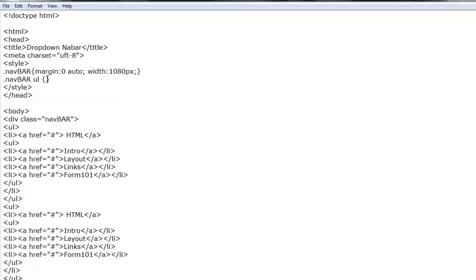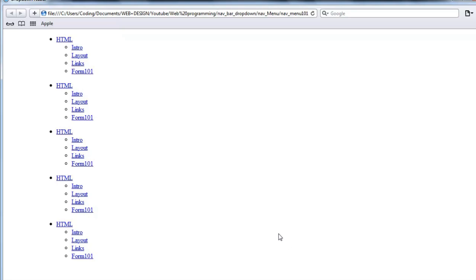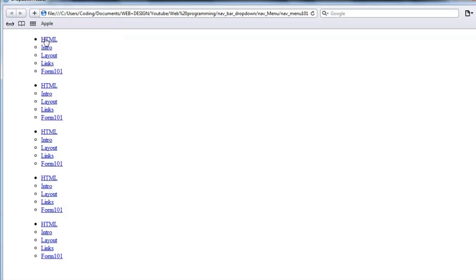All right, so that nav bar URL, and here I need to create a padding. Okay, padding 0 pixel. All right, and so this will align all links vertically. Okay, so press Ctrl S and come back here, and then F5. All right, you see it aligned everything vertically, very smooth, huh?